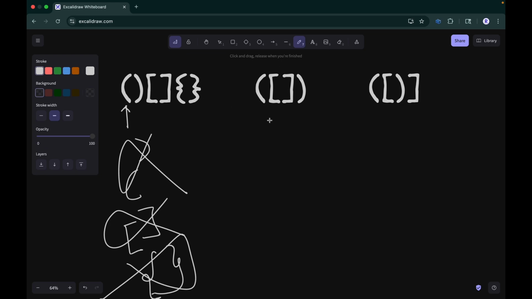In this case, first we have an opening parenthesis, then an opening square bracket, and then we go ahead and finish this case because there's the closing bracket, and then we finish this case because we have a closing parenthesis. In this case, this is the invalid case.